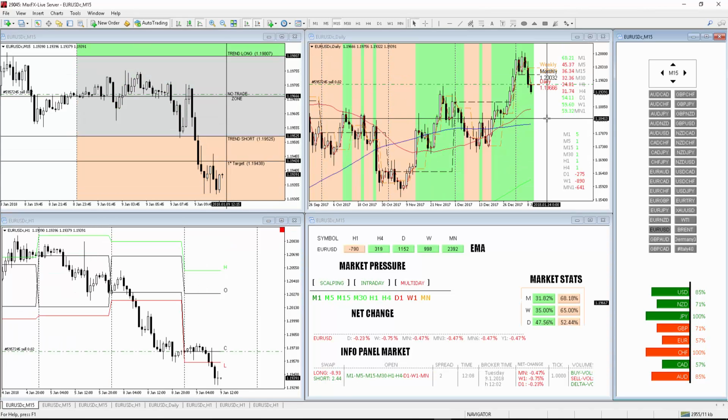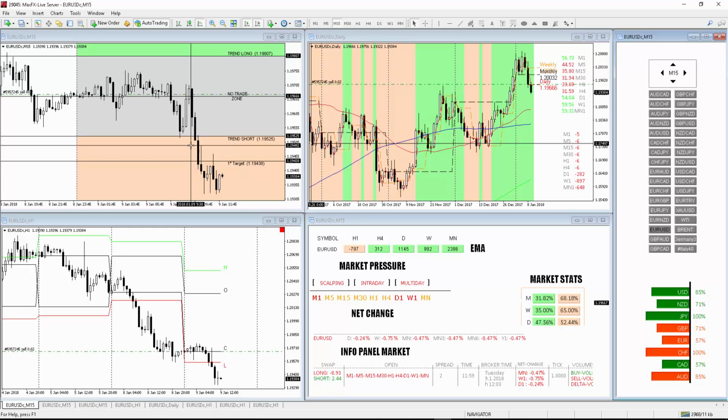The euro dollar also gave a bearish signal at the breakout of the previous daily low. The market is moving below target number 1 of the bearish zone of the target geometry at 1.1943. We have a bearish price action and a breakout of the previous lows on a daily and a weekly time frames. We have a percentage confluence up to the yearly level and a statistical confluence with high percentages at a monthly and weekly level. We have an RSI below 50 from M5 to H4, so with a 57% short euro against an 85% long US dollar, we may have a continuation of the current move.